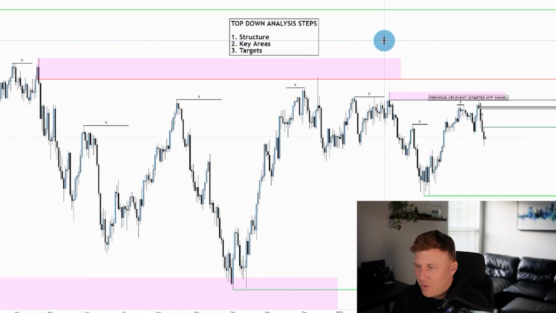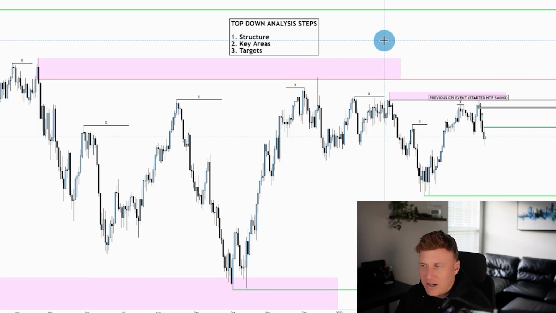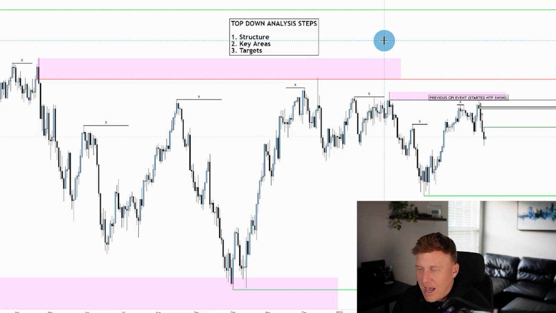It doesn't matter what style trader you are. It doesn't matter if you're a scalper or a swing trader or an intraday or a position trader. It all starts on the higher time frame. So again, you have the whole picture in mind. You want to know that if the higher time frame is bearish and you're buying on a 5-minute, you just want to be aware of, okay, where's the kill zone, right? Am I in a retracement? Where do I need to start phasing out of my position because this is counter trend, right? So you need to really have a good idea of your surrounding environment.